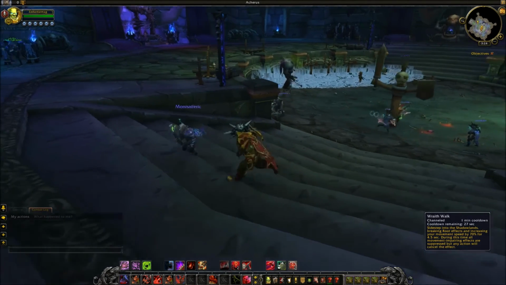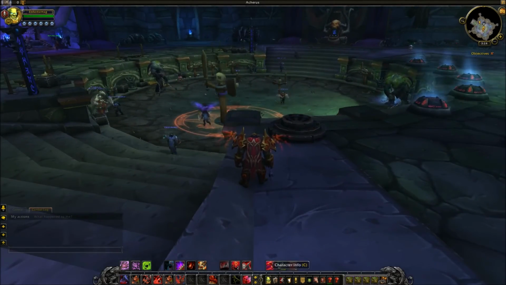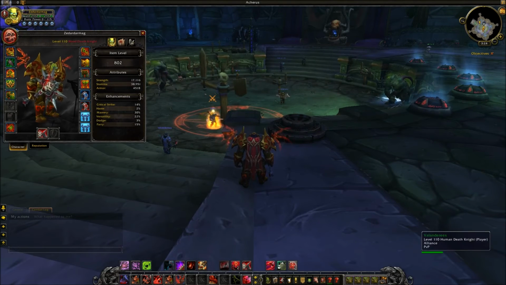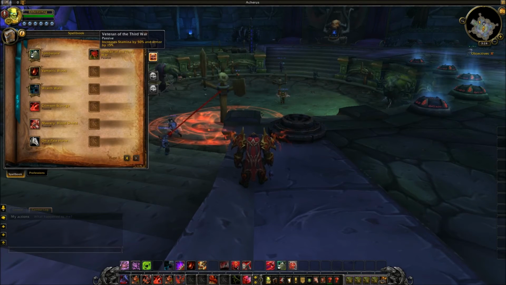That's kind of how I feel about it. The last one, I mentioned that I would talk about this at the very end, is Veteran of the Third War. Basically, the passive has just been gutted completely. It increases your stamina by 50% and your armor by 15%.